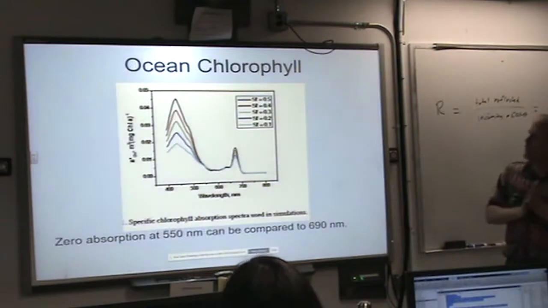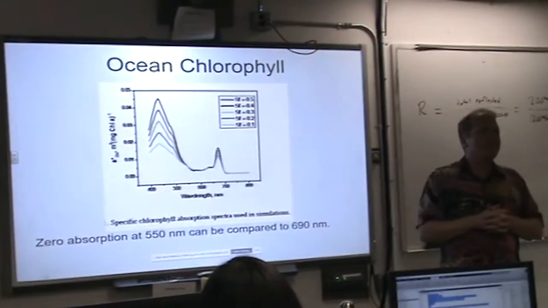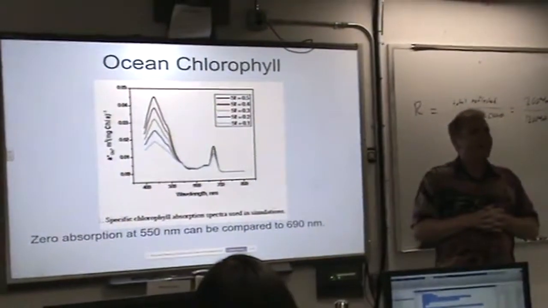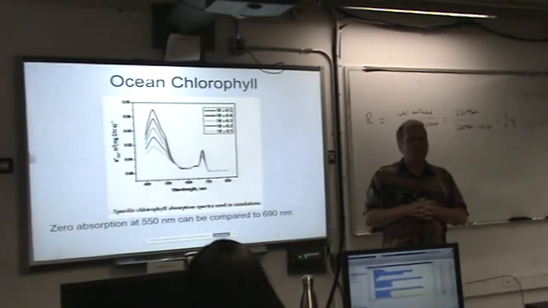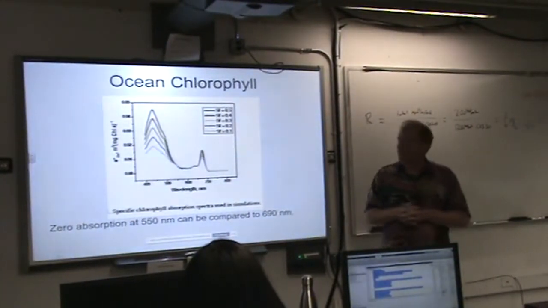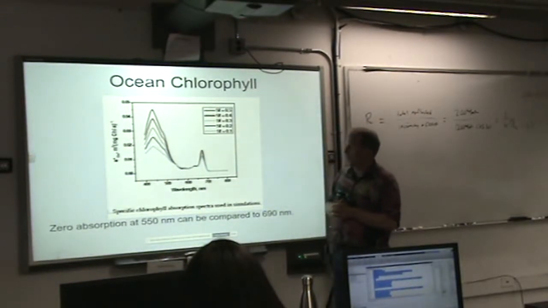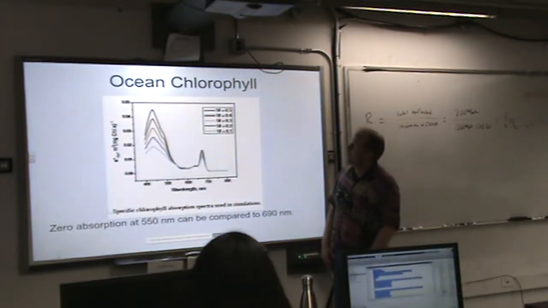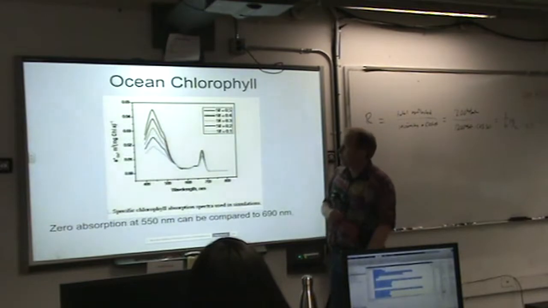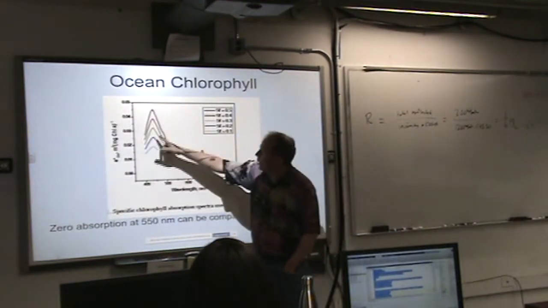How about we want to see what's going on in the ocean? Well, it turns out that near infrared is pretty well absorbed by water. So this can cause a problem. So we can't use NDVI for the ocean anymore. We have to use things that are in the visible. Now what they've done here, this is actually kind of reversed, they're looking at fluorescence. So we have one fluorescence kind of in the red here, another one in the blue.